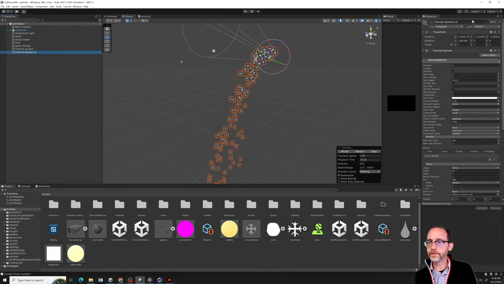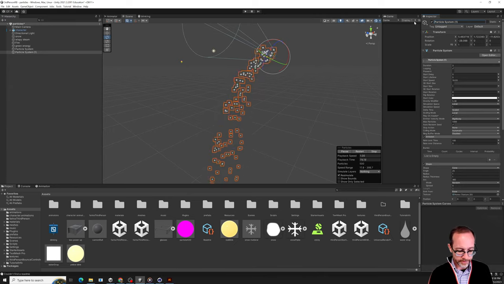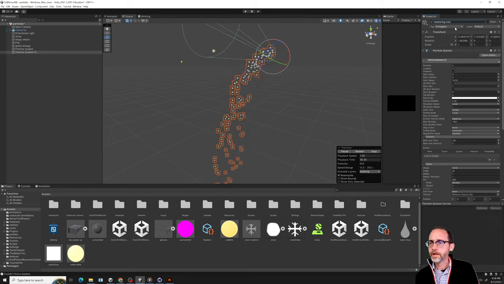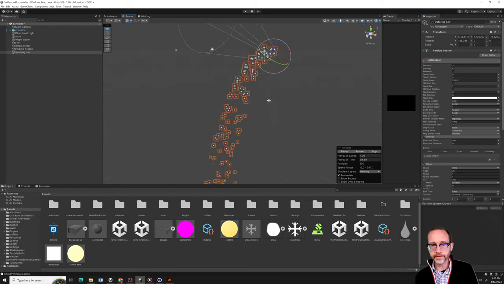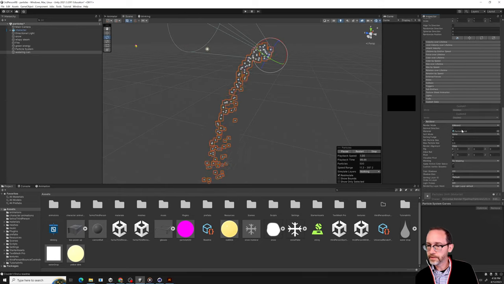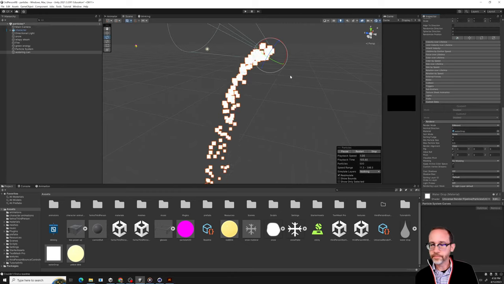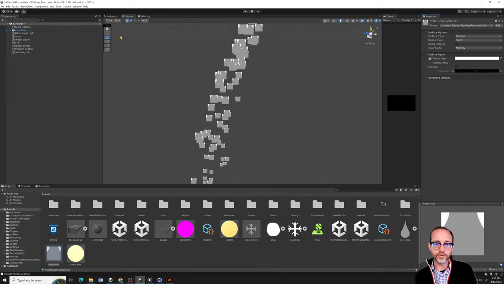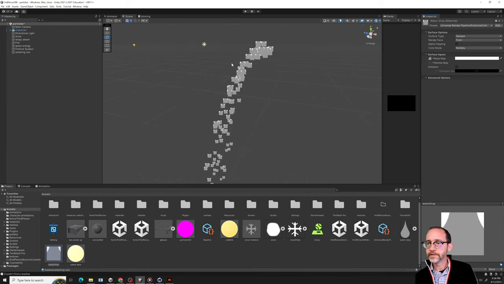We want this particle system here, which we will call watering can. There we go. And for watering can, we need to come down to render and tell it not to use the default material, but use our new one that we just made called water drop. There we go. Now it's just white, but let's go ahead and edit water drop. And so the base map on water drop needs to become our sprite that we just brought in. Okay, so a little bit better, right? We're seeing what's going on there.